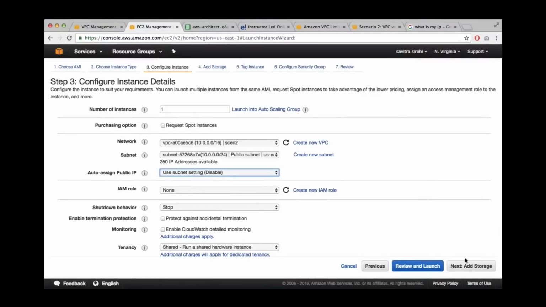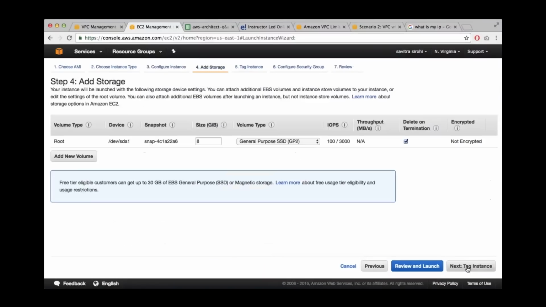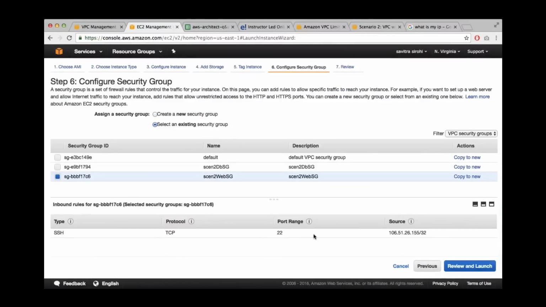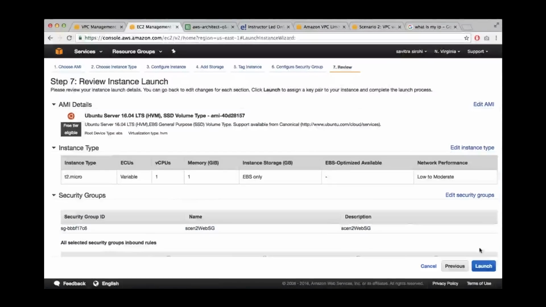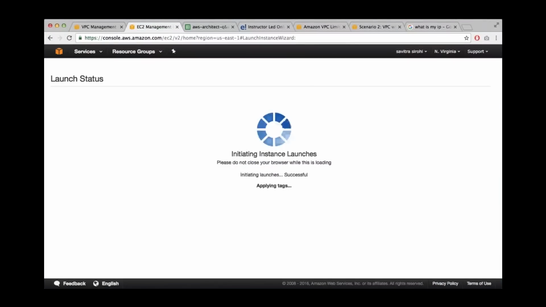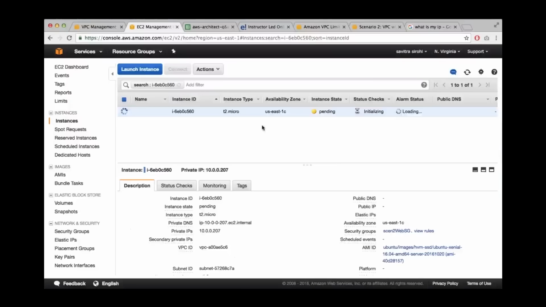So that's what this is. Basically, we're creating a server in the public subnet. We're not assigning public IP addresses at the moment. You need to have a proper security group which allows access on whatever port you want. If you want the HTTP port, it should be allowed in the security group. If you want SSH, it should be allowed in the security group. So this is important. All right, and that's it. Otherwise, you just launch the EC2 instance using your usual settings. Now this server won't have a public IP address because we selected not to have it.